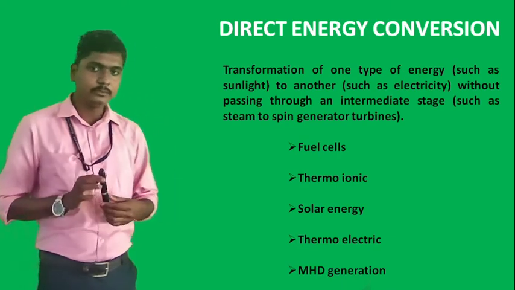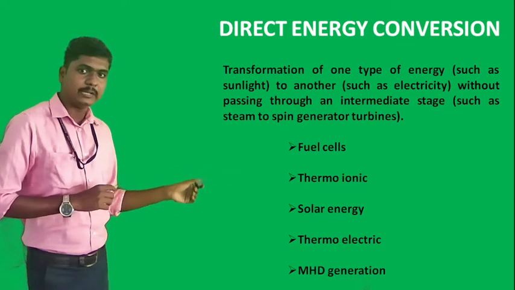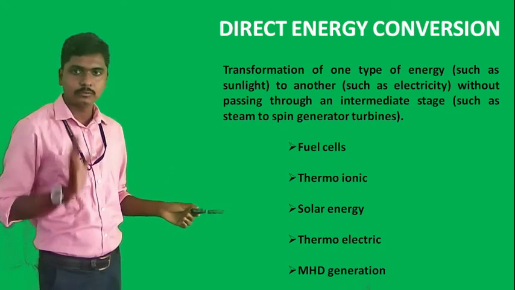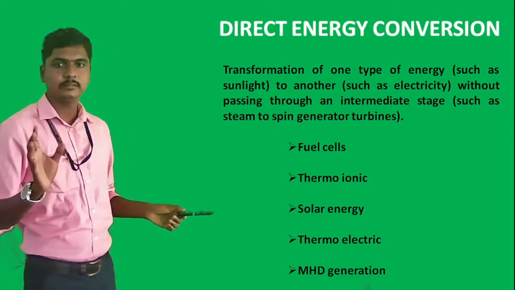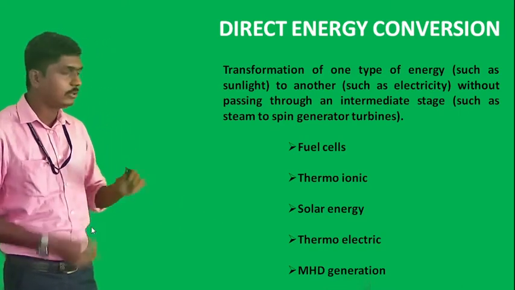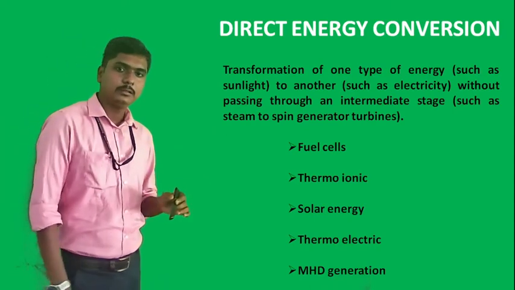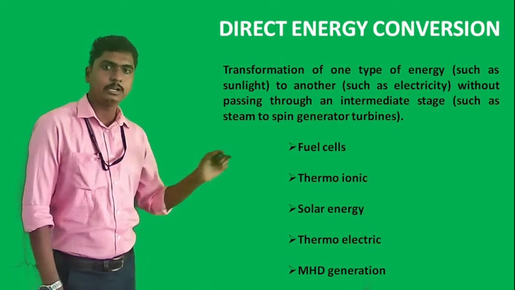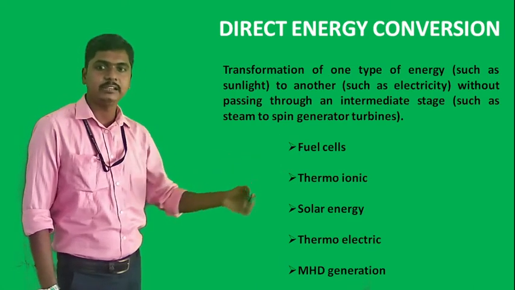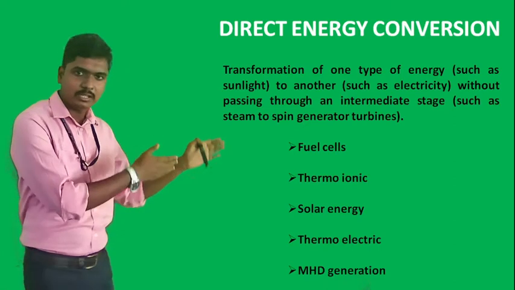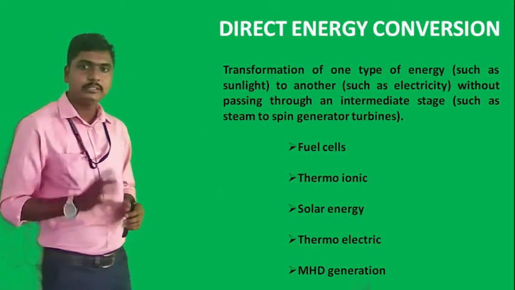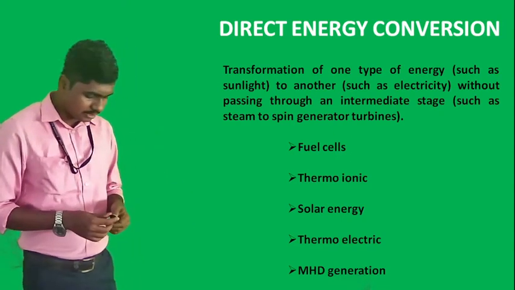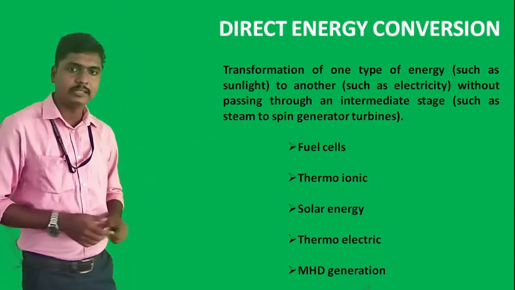So once again I am telling you, all these 5 kinds of energy conversion techniques, they can ask you as short notes, either 5 marks or 7 marks. They can ask you write short notes on fuel cell, write short notes on MHD generation, draw a schematic of thermionic generator and explain its advantages. Like this, from any of these direct energy conversion techniques, they will ask you long questions. Clear? So one by one we will complete all these things. So first thing is fuel cell.